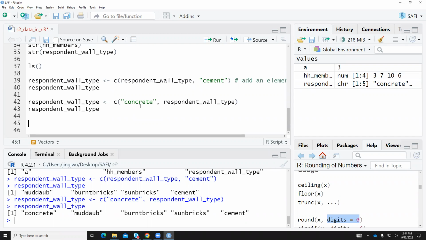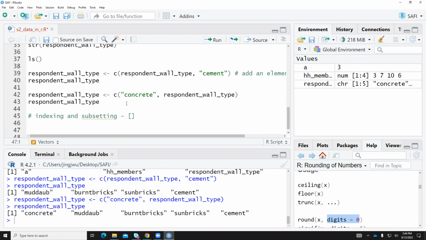In R, we use the square brackets for indexing. So there are several ways to do that. We will cover 2. The first way is to use a single integer number to index.